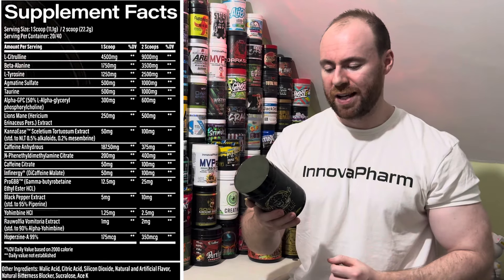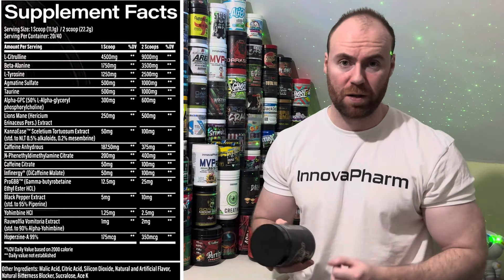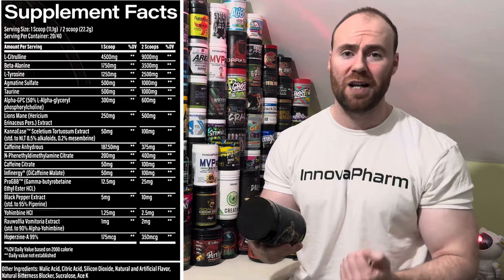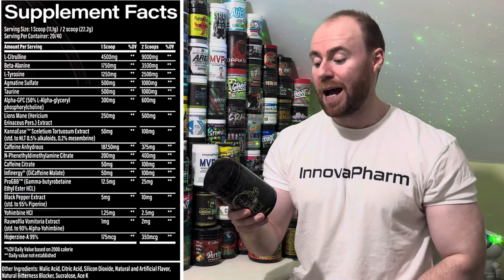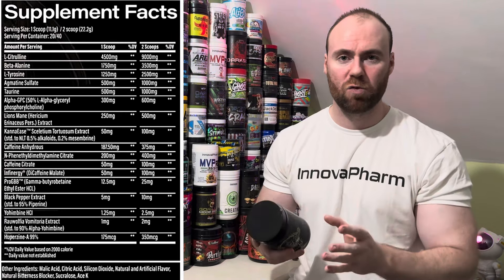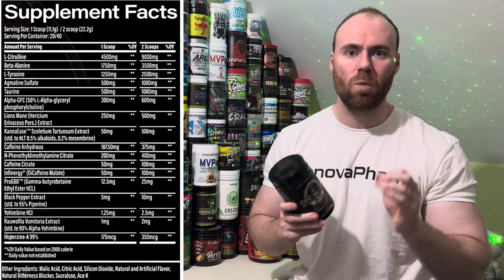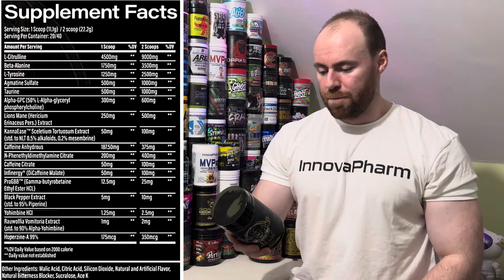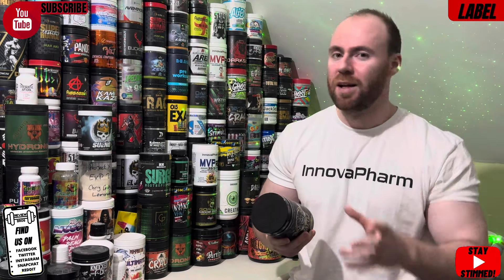GBB at 25 milligrams — fat burning, energy production, fat metabolization. Black Pepper Extract at 10 milligrams — good dosage for absorption of the product, really important with a stacked formula to get it digested quickly in that 30-minute window. Yohimbine HCl and Alpha Yohimbine at 2.5 and 2 milligrams — fat burning, adrenaline precursors, high energy sweats, interesting to see how they come together. And we wrap up with Huperzine A — a learning chemical, brain wake-up, tying in nicely with the other focus ingredients. No holes — it's stim heavy, pump heavy, focus heavy. Ticking boxes on paper. Let's get into the real-world effects.